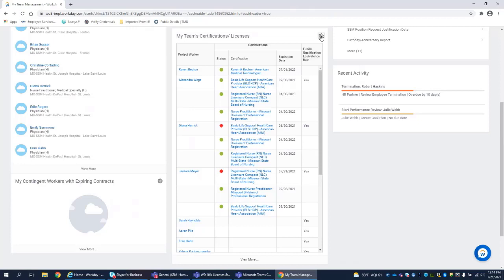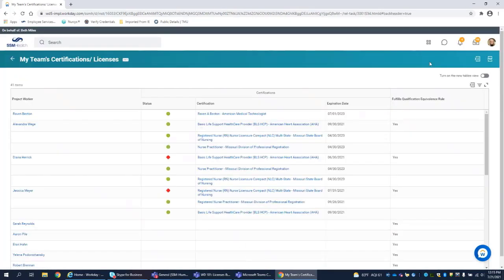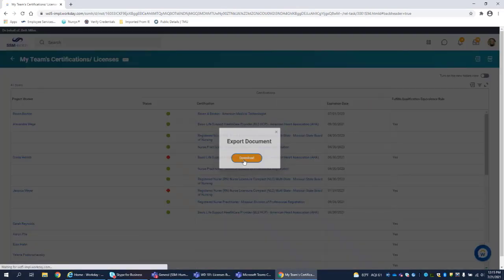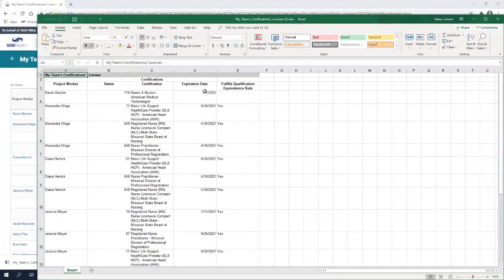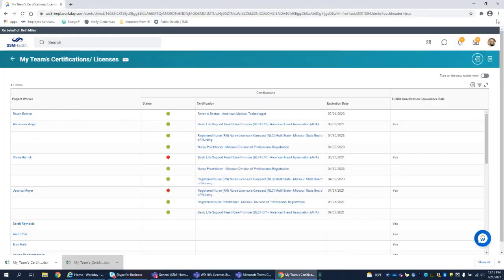You can click here and download it to Excel, or there's also the option down here to put it into an Excel spreadsheet. From this point, you can put in your filters and filter it however you want. So that's another way.